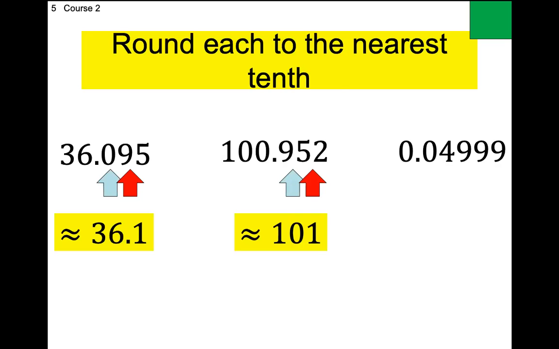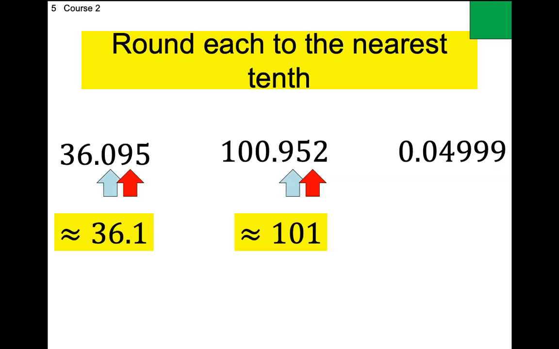So this is your standard math teacher trick, the ones that have the 9s in them, right? So you've got to be careful. Remember, the significant digit here was 9. We look to the right, it is 5 or bigger. That means this 9 goes up by one, which makes it technically a 10, but we write 0, and we move that 1 to the next number over. 0 plus 1 is 1. So 101 is the answer. Who's lost on that one? It's usually the 9s that cause problems.